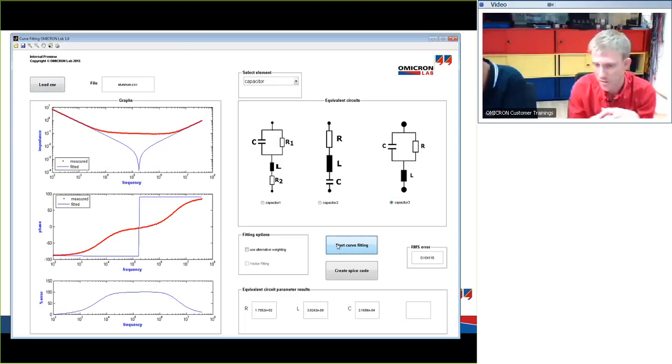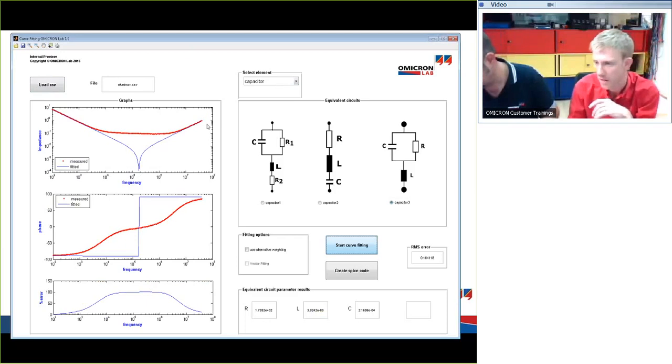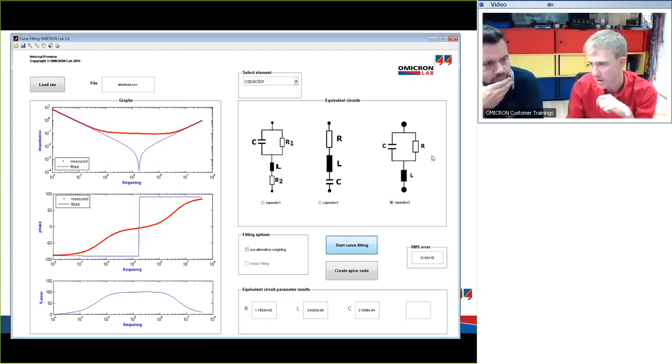However, in this case, you see the blue data, blue trace, that's from the simulation, from the parameters that the tool calculated. You can see that the right hand, the capacitor 3 model, that's not really applicable to that measurement. So it only contributes for the series, for the parallel losses in the electrolyte, and they are not dominant here.